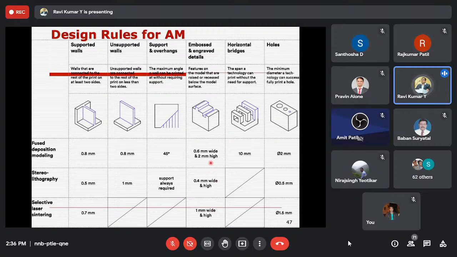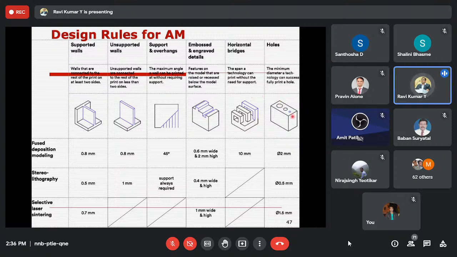Those values, those numbers will vary from process to process. And you have some horizontal bridge kind of feature, then we should not go less than 10 mm if you are processing on an extrusion based system. But it doesn't matter in the others. Why? Because you have a vat of liquid as surrounding, or you have powder here. That's why it doesn't matter. But in FDM, it is extruded as per demand as it is supplying. DED is also the same thing for metal printing. But see, we need to understand each and every process and each and every constraint in each and every feature, right?